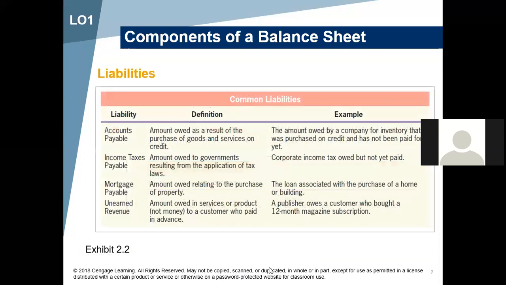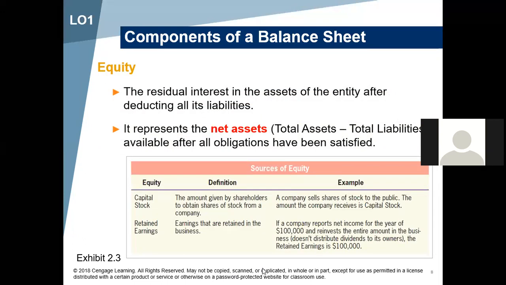So we are done with accounting for assets and liabilities. How about accounting for equity, the equity section of a corporation? Take note of this. Equity is the residual interest in the assets of the entity after deducting all your liabilities. Go back to our discussion in the first meeting. Assets equal liabilities plus owner's equity. If we subtract liabilities from assets, it is called what? Equity, also known as net worth, or the newer term, net assets.